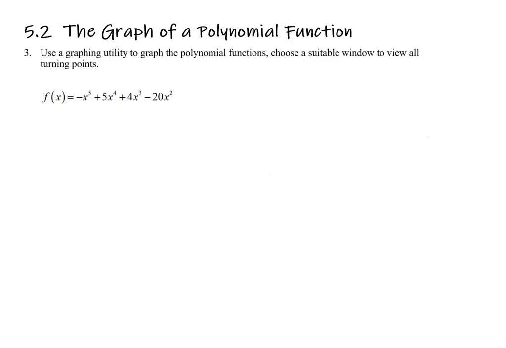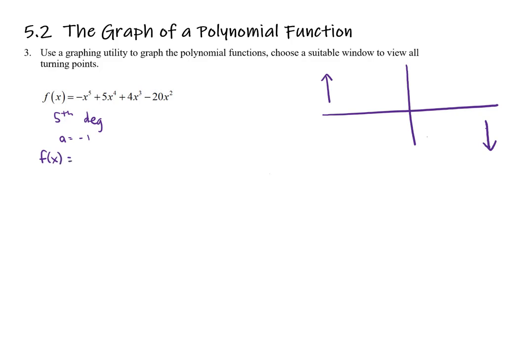I want to learn that this is a 5th degree polynomial, and so that end behavior is going to, one leg is going to go up and one leg is going to go down. But my leading coefficient is a negative, and so it's not going to be the same as last time. I'm going to flip it. So it's going to go down to negative infinity, and it's going to go up to positive infinity on the other side. To be able to do step 2, I want to factor it first, and this is factorable.